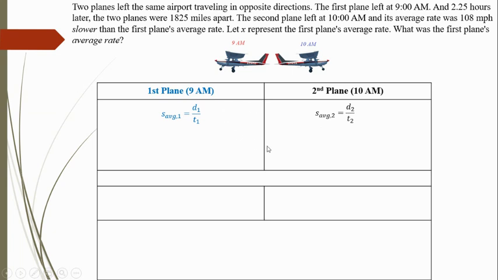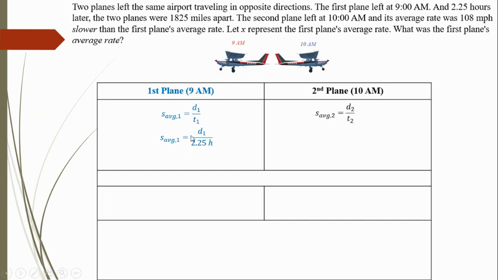So let's go ahead and plug in information we know. So keep up, replay if you need to. On the left side for the first airplane, I don't know how far it has traveled, aka D1. What I do know is that the problem tells me that 2.25 hours later indicates that the time that airplane 1 has flown for is 2.25 hours. Okay, so that's all I know in the first column. I just know the time. I don't know D, I don't know the average speed, because that's what the question is looking for.